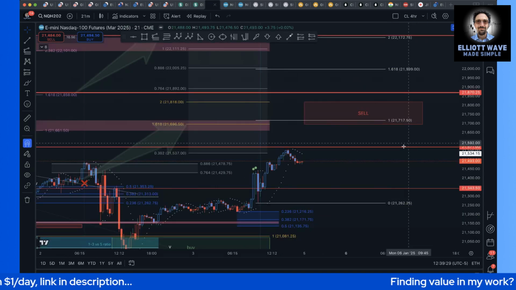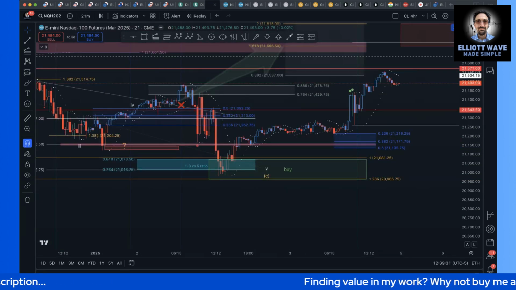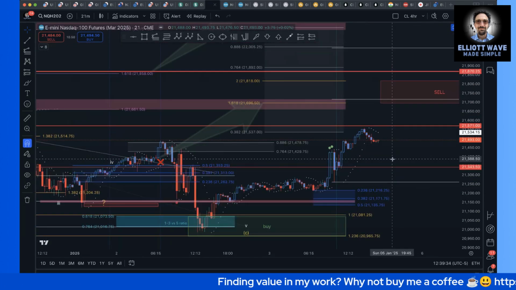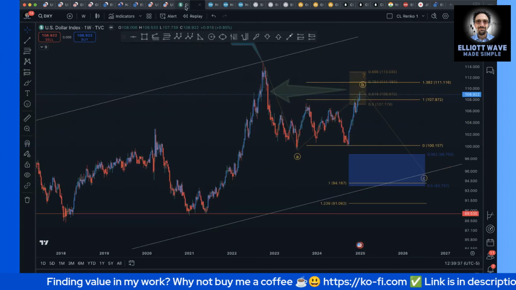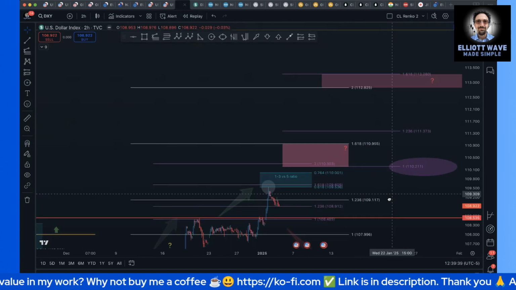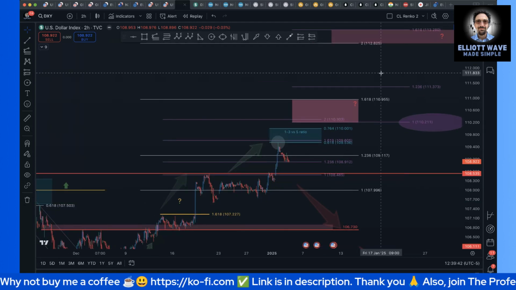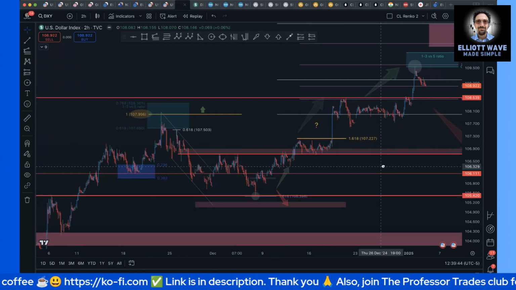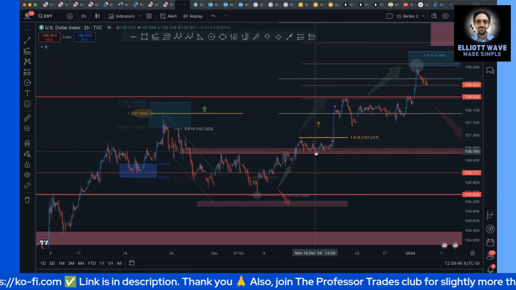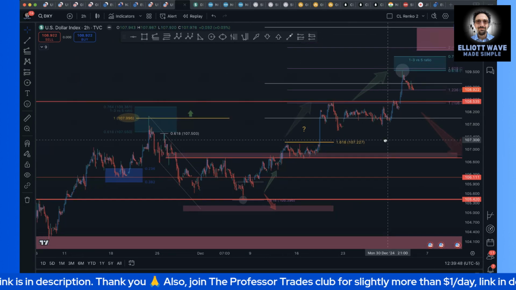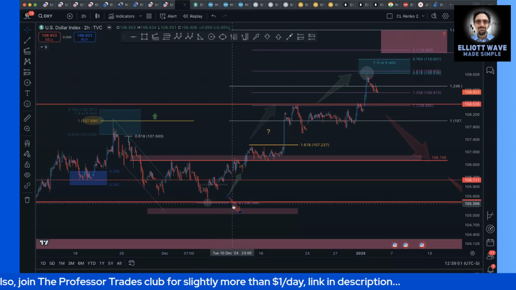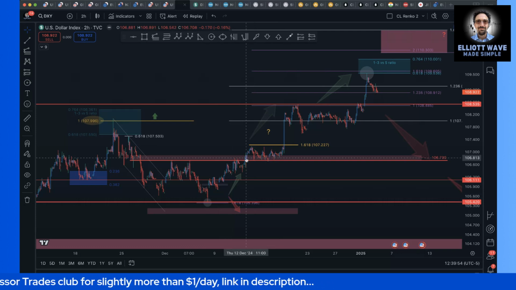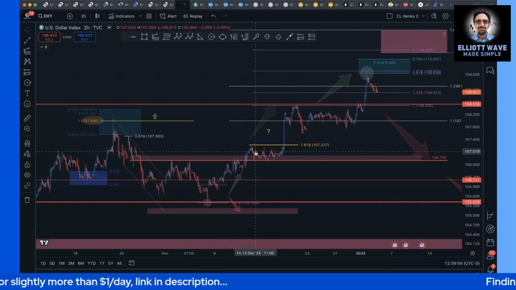And these fibs have been on my chart for a while, but I don't talk about them much because I was looking for the dollar to top over here. But my arrows, they're good, man. My arrows are good. I told you if this breaks down, it's going to go down lower. If it doesn't, it's going to this zone. Well, it did go to this zone. Then it back tested it.